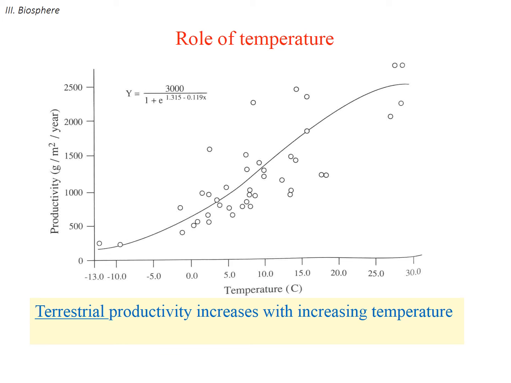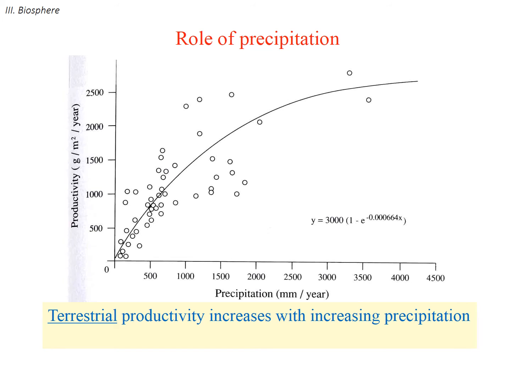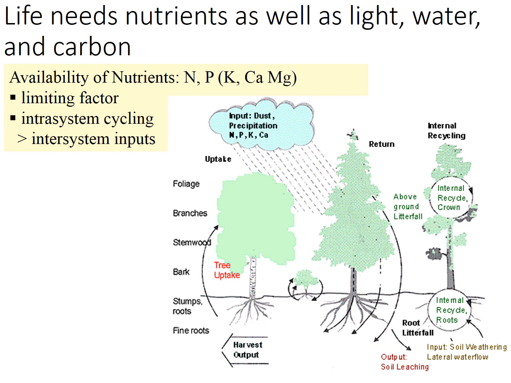So the role of temperature in the biosphere, you can see here that as you increase temperature, primary productivity goes up. So the hotter it is, the more active the biosphere is. Similarly, the wetter it is, the more active the biosphere is. So things like, think the tropical rainforests, hot, wet, produce lots of organic matter. Okay, but we also need all of these elements, nitrate, phosphate, all these other things. And that's what the following kind of like lectures will be about.